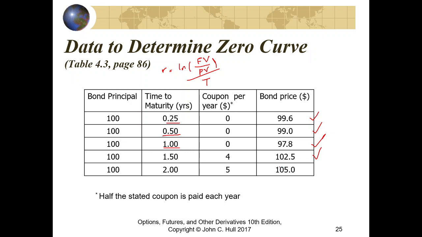Again, what is the problem? The problem is we don't observe in the market a zero coupon instrument, a zero coupon bond or bill, with a maturity of 2 years. We only observe a bond or note that pays coupons every 6 months and matures after 2 years. What we know about it is that it has a price today of 105 and it pays 2.5 every 6 months, since 5 is the coupon rate for this bond.